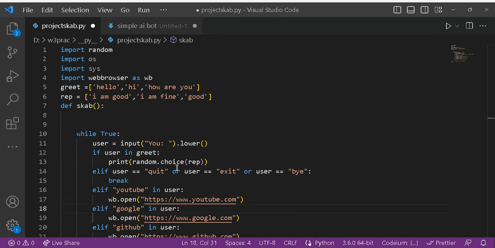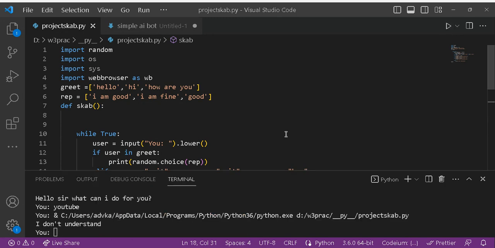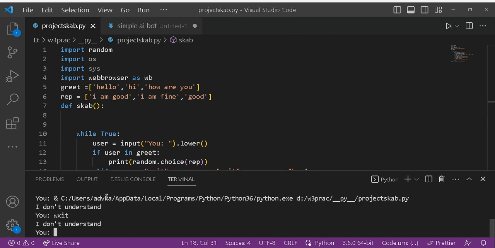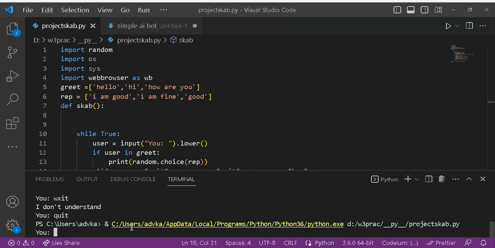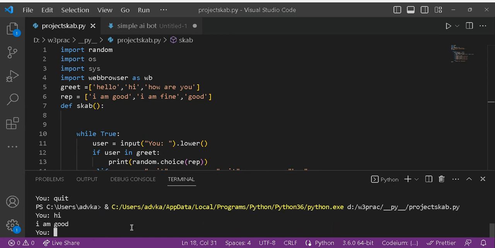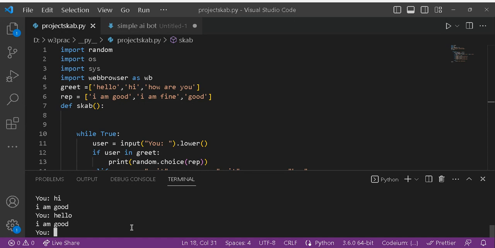Let's see whether it is working or not. Okay, we need to exit this first. Sorry, I wrote it wrong. Now we will play, and I will write hi, hello, and if we write quit, yes, you can see.